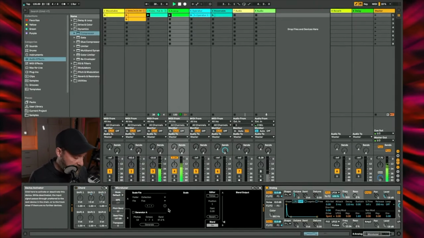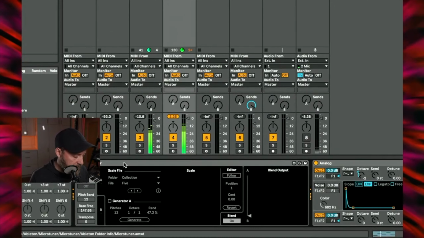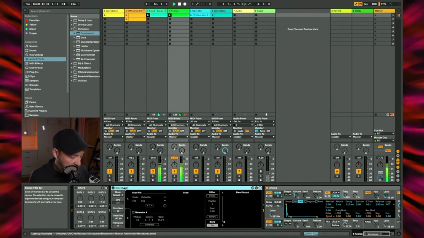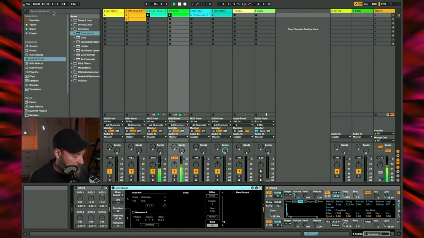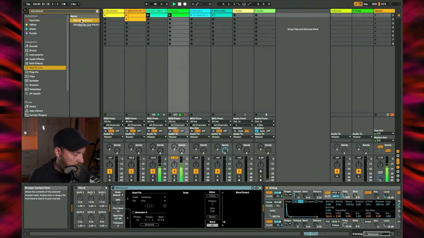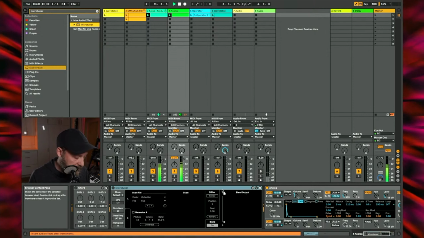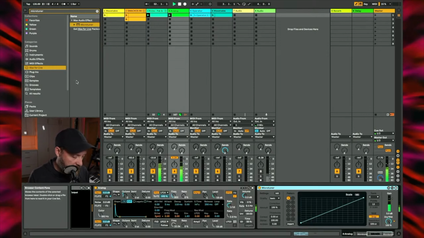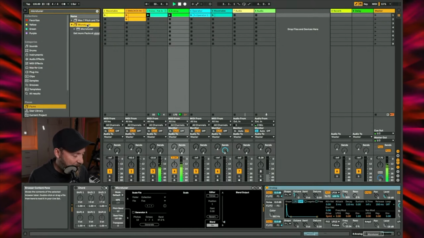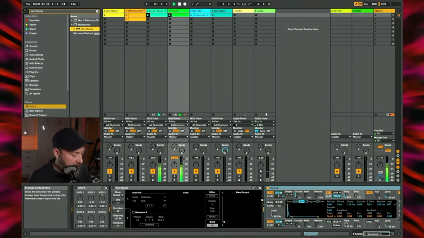Let's lose the chord and get into the Microtuner. I'm gonna leave that one and let's open up another one. Audio effects after. Oh, wrong Microtuner. That's annoying. There's two. There it is. There's the new one. It's in the packs.